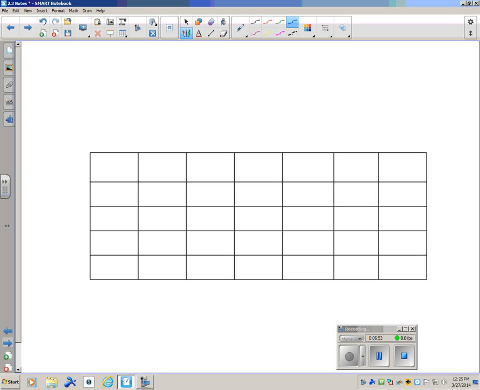Just making sure I have... So this is my degrees, my radians, and I think you have enough boxes. No, you don't. So you've got to do the same thing on yours as well. So there's my degrees, radians. I'm going to do sine, cosine, tangent. And then I'm going to do cotangent, secant, and cosecant. And I'm just going to fill those in.